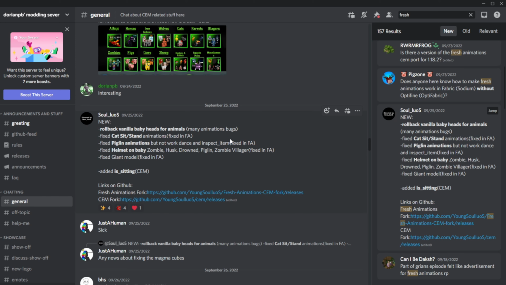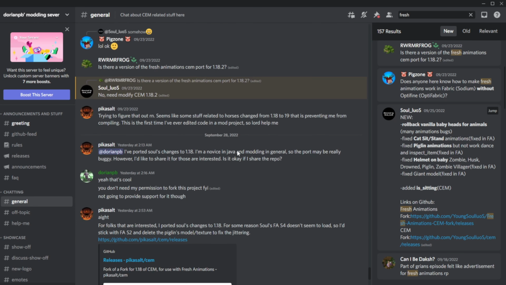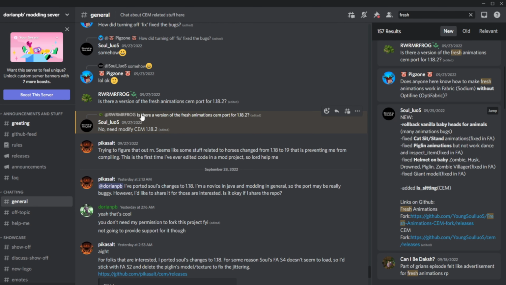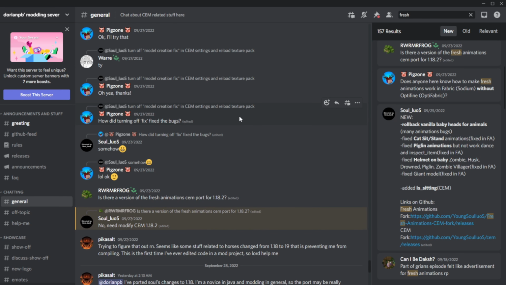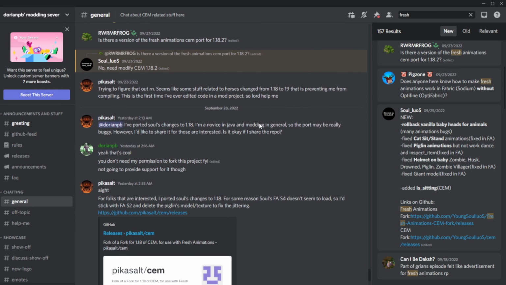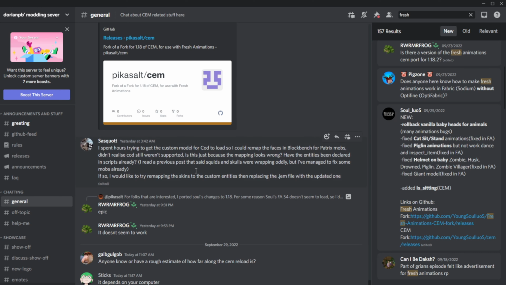But before I do that, I'm going to scroll down here and just mention that people are trying to make a 1.18.2 version. There might be one for 1.18.2. The only reason why I asked here is because I am running an origin server that is currently only updated to 1.18.2. So currently, like I said earlier, this is only for 1.19 versions, sadly. It seems like someone made one, but it doesn't work. I tested it out, it doesn't work, for me at least.